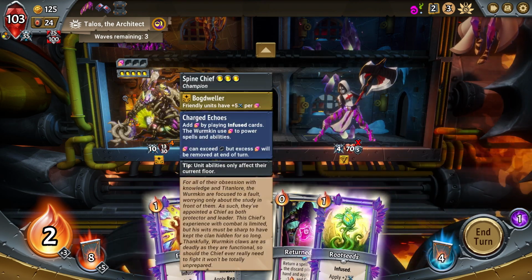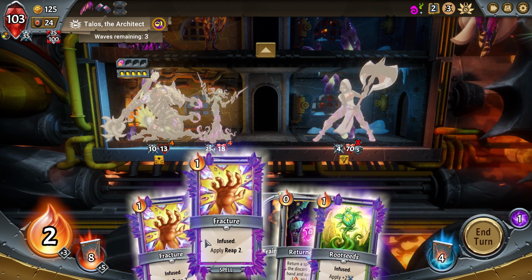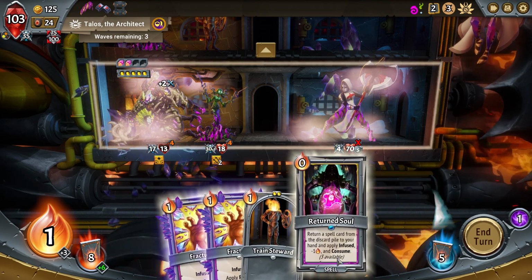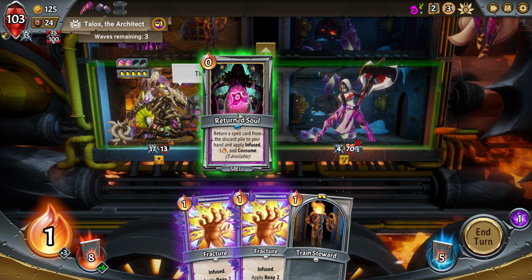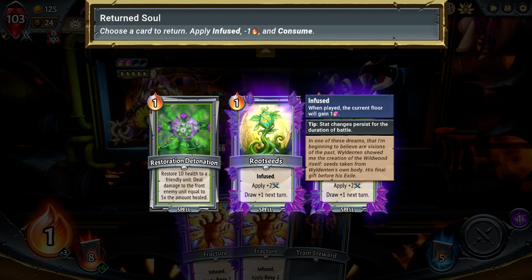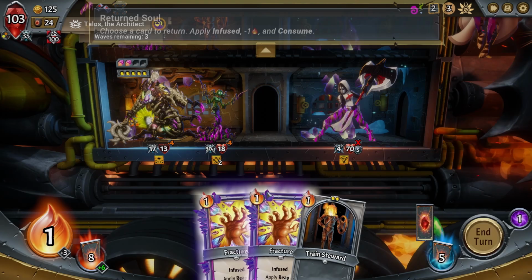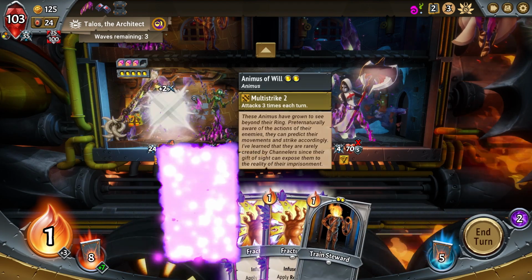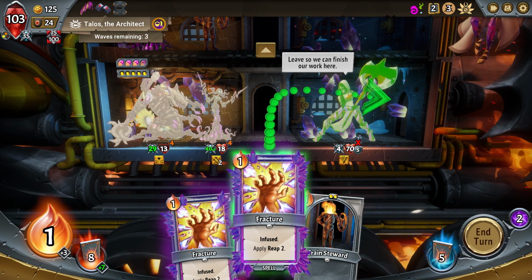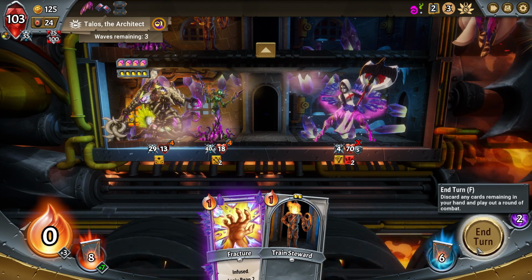So get the Restoration Detonation, get some Root Seeds. Yes. Get Returned Soul. Get some more Root Seeds, I think. Can use one more Restoration Detonation, but I don't think it matters enough. And just use one more Fracture. Okay, something like this.